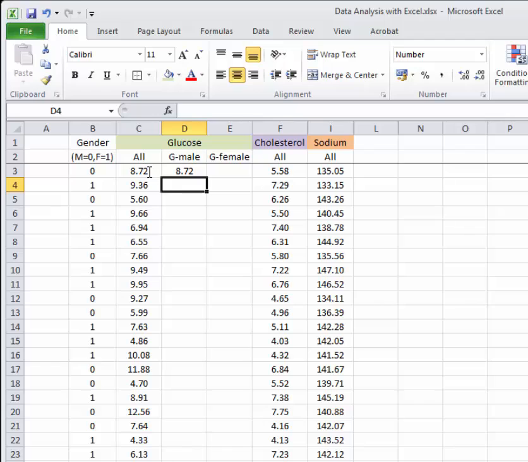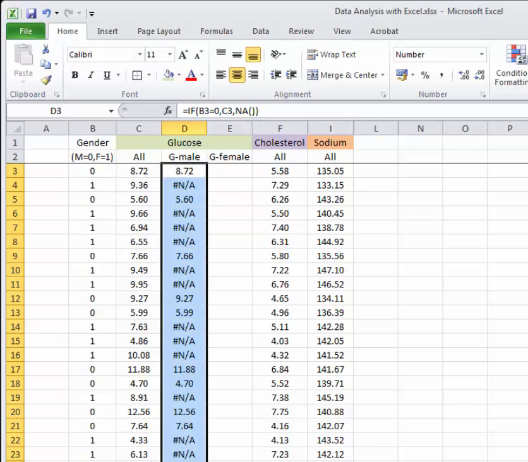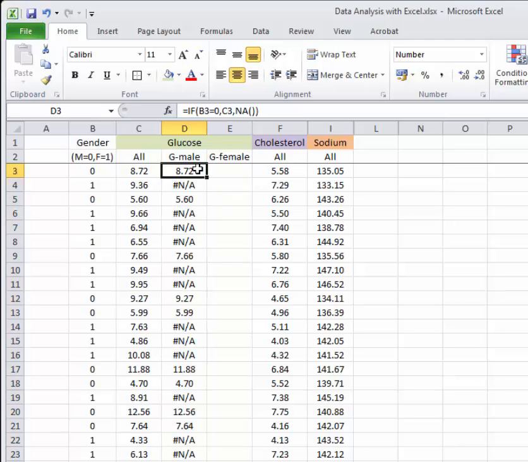So if I hit enter now, you'll see I have 8.72, and it's checking if the blue box in B3 is equal to a 0, then it shows me what's in the green box. And I can apply that to all of my samples the whole way down. So now I have values for some, which are the males, and I have NAs for the females.